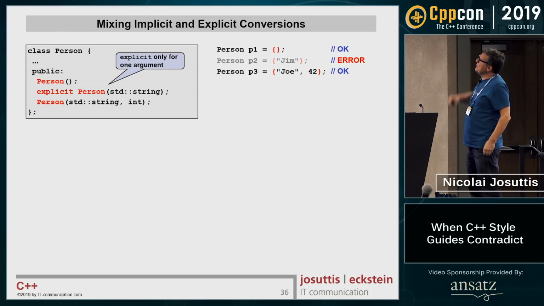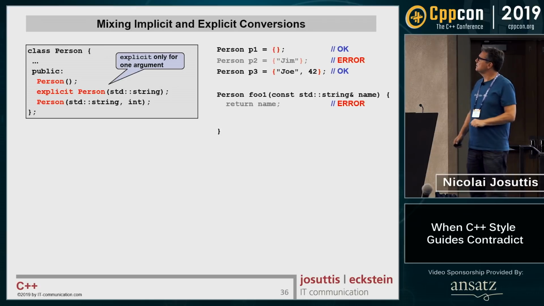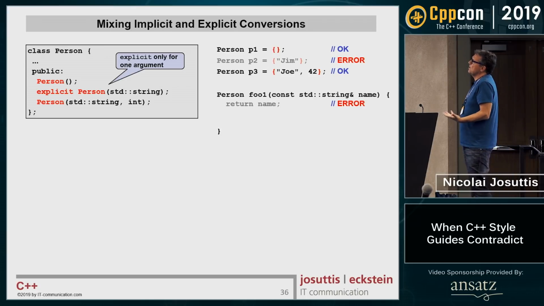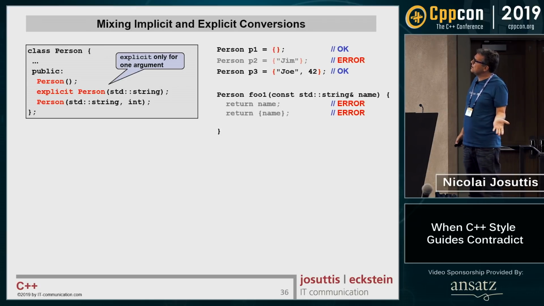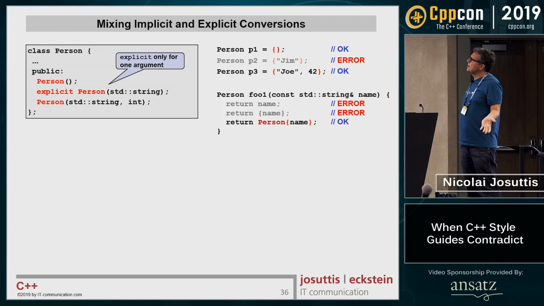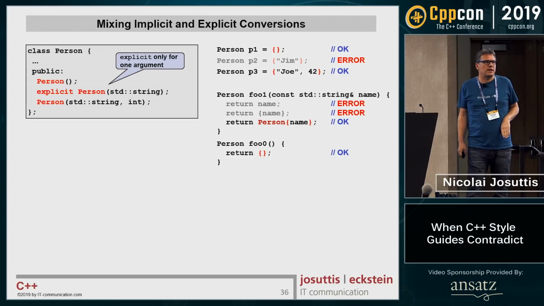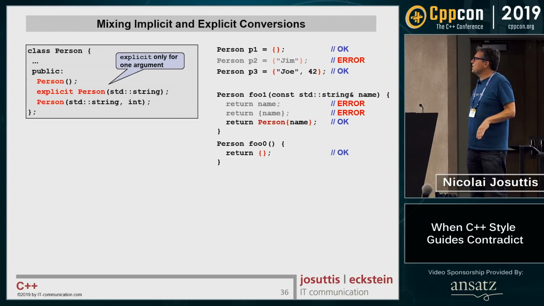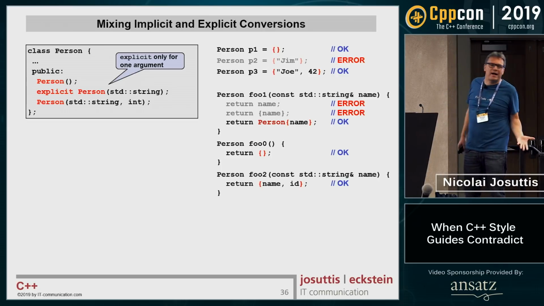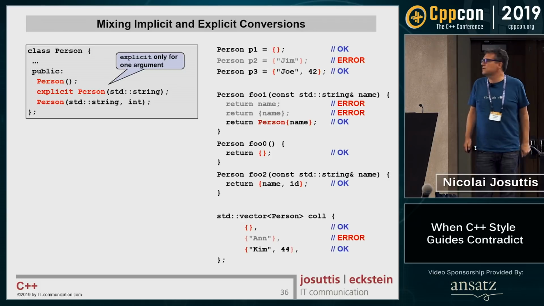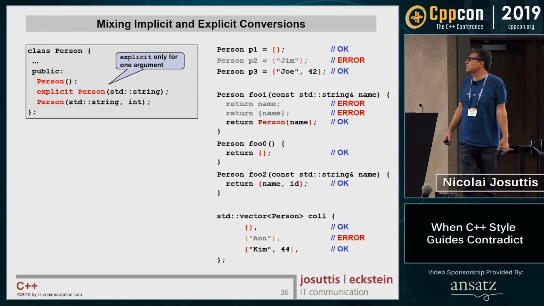That means, look at this. The declaration in the middle is possible, but the first is valid and the last is valid. If a function foo returns a person, you can't return a string, even not in curly braces. You have to convert it, but you don't have to convert it if you return something that can be converted to a person without a value or with 2 values. That will compile. And the same is true if you initialize a vector of persons.